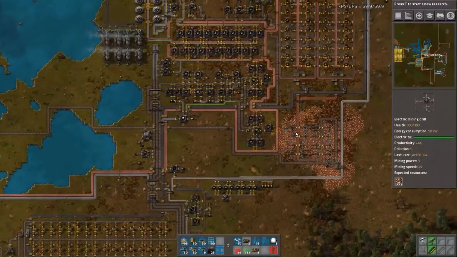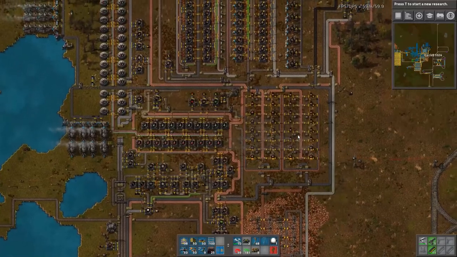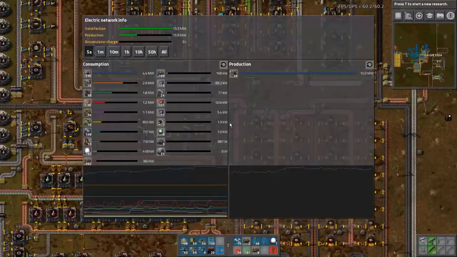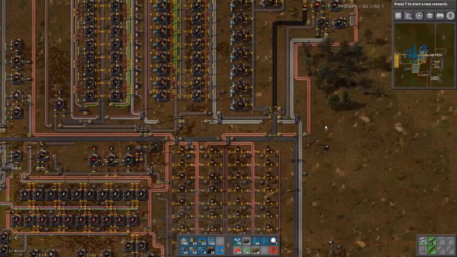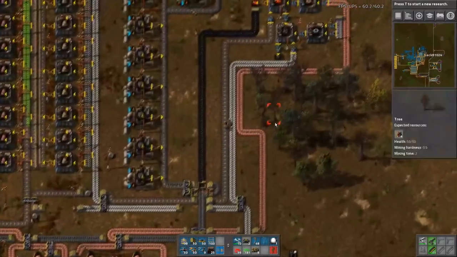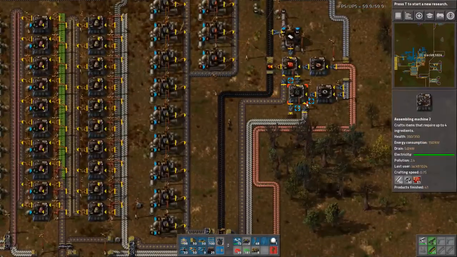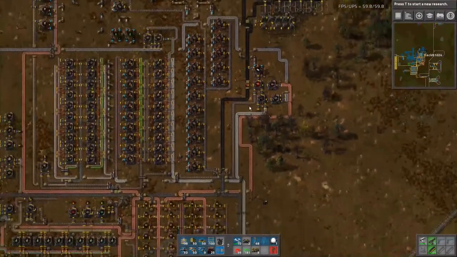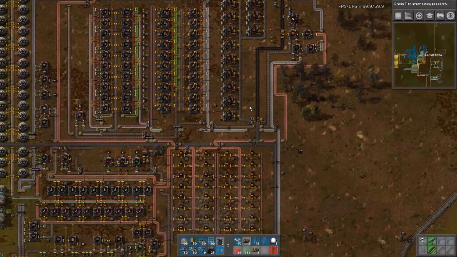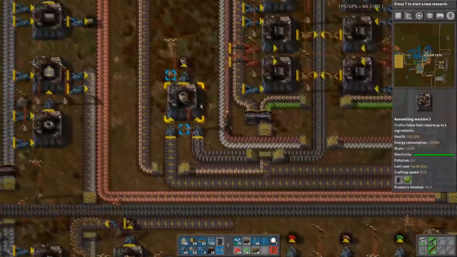Perfect. So we're going to, again, want probably another 5 roboports. How many have we actually got up? 38 already. That's okay. Get another 5. Another 2. What are you low on? You're low on circuits, aren't you? Yep. Because we're low on iron. That's okay.